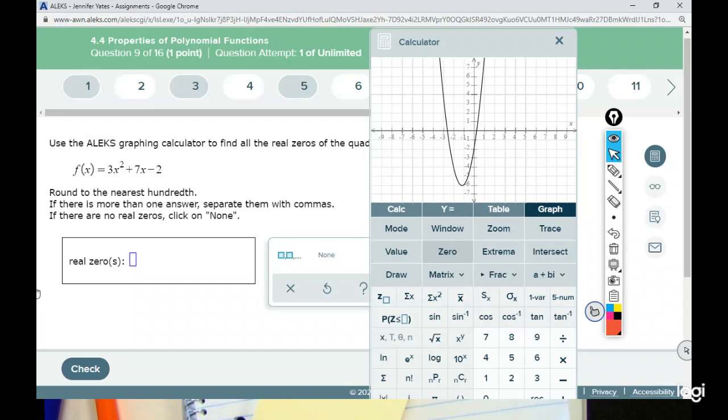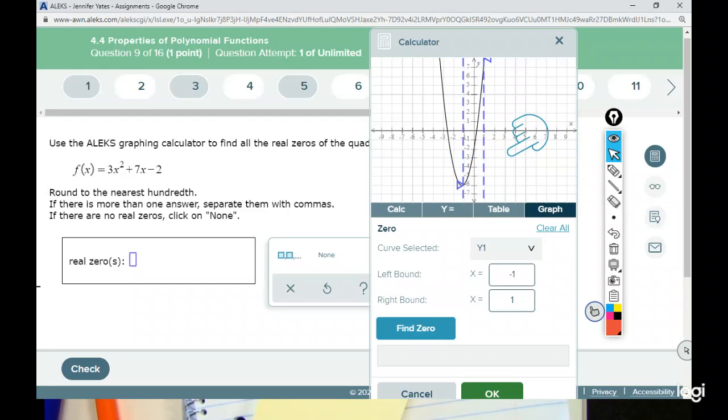So I'm going to tell the calculator to find the zeros for me. What I need to do is, you see those blue lines? It's giving the calculator a window saying, look in between here and here for where my function crosses the x-axis. It doesn't always land where you want it. I was lucky this time. Do I have a zero in between the two blue lines? Yeah. Then I can tell the calculator to find the zero. And there it tells me what its value is. Be careful to round appropriately. This says to the nearest hundredth.